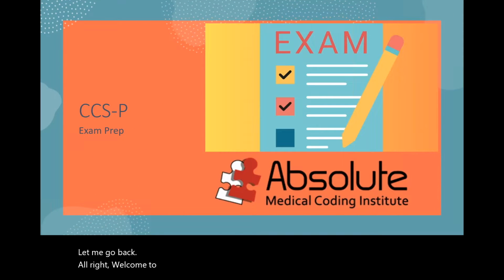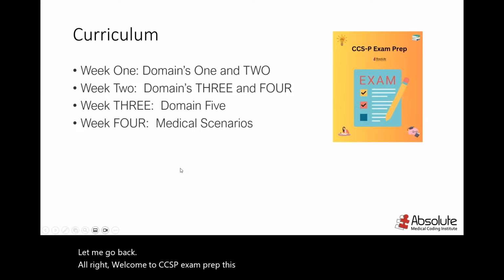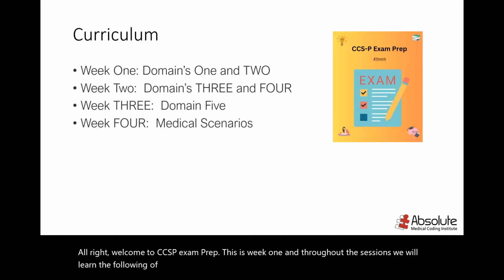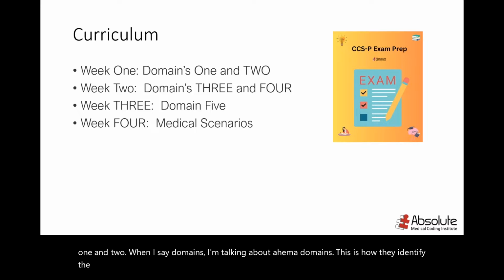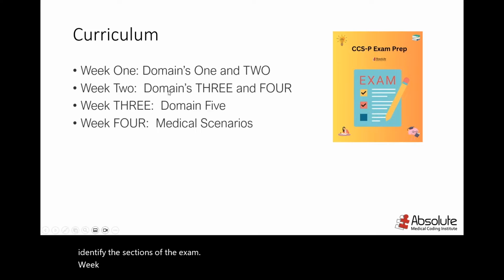CCS-P exam prep. This is week 1, and throughout these sessions, we will learn the following. Of course, there are 4 sessions. During week 1, we will cover domains 1 and 2. When I say domains, I'm talking about AHIMA domains. This is how they identify the sections of the exam. Week 2, we're going to review domains 3 and 4.